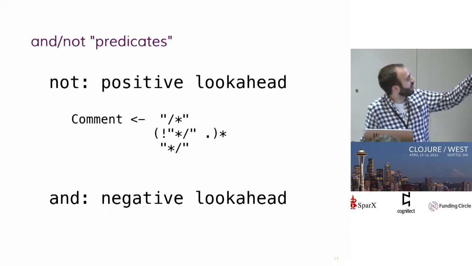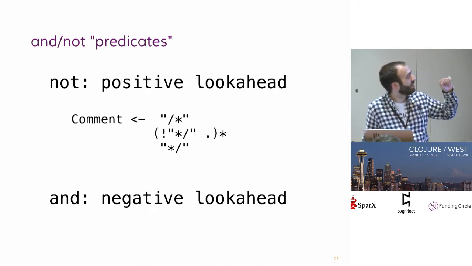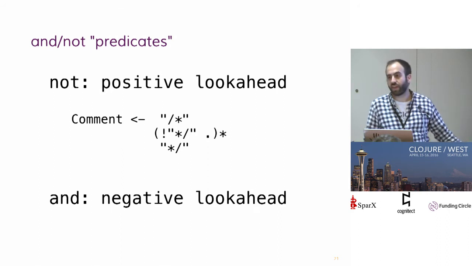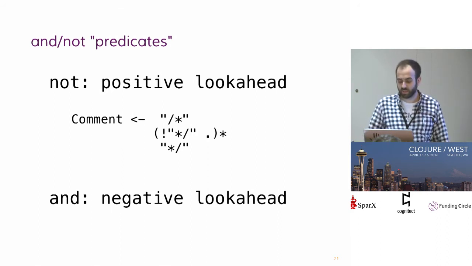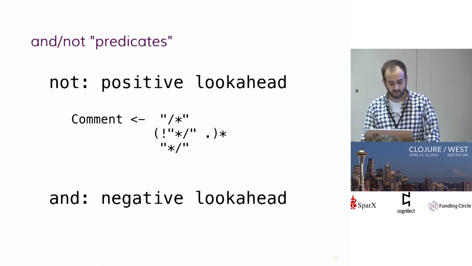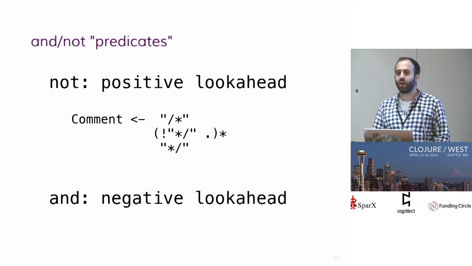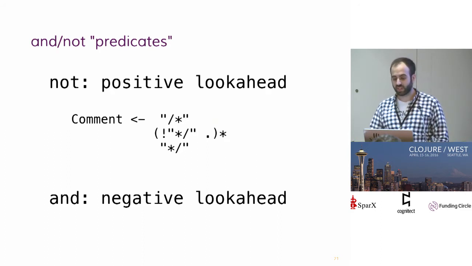So if you wanted to match a comment, you say start the comment, and then anything that isn't the end comment, repeated, followed by the end comment. Same thing, different way to express it. So those are extensions to the original PEG definition, but they're essential if you're trying to match anything with a PEG. They're essential to use.